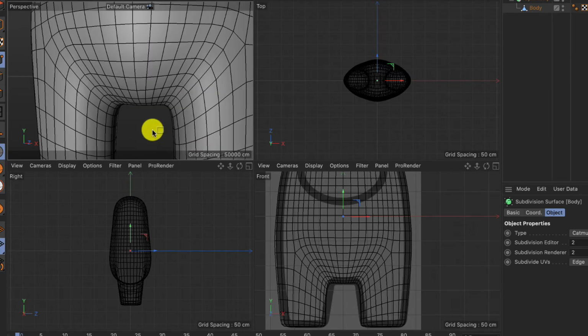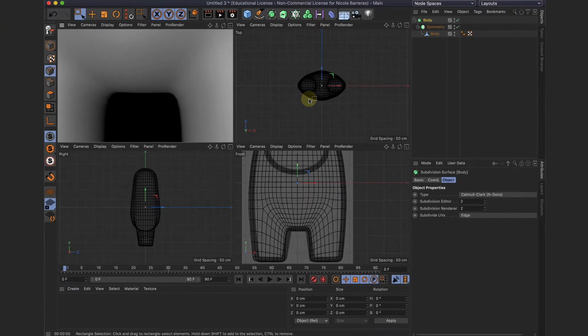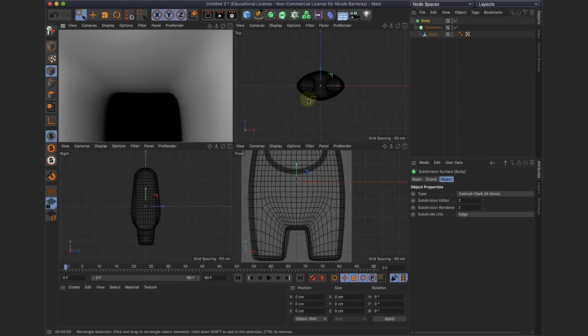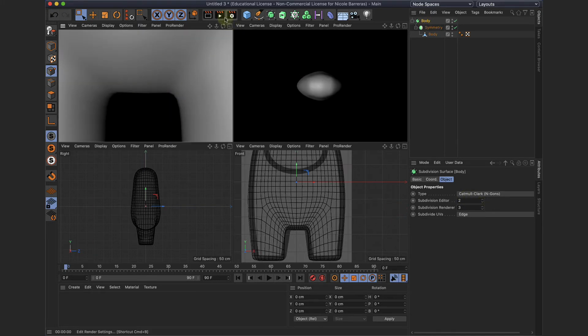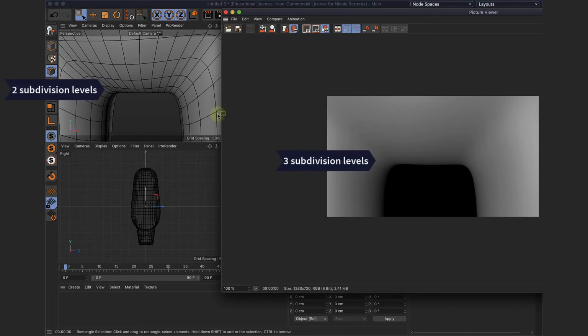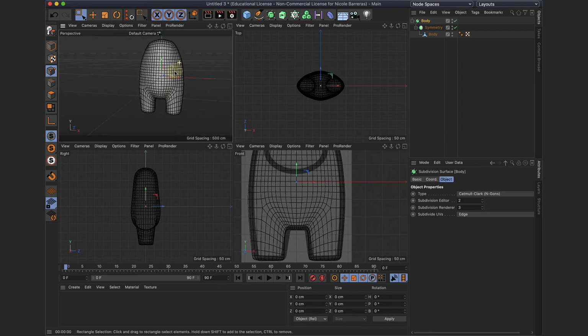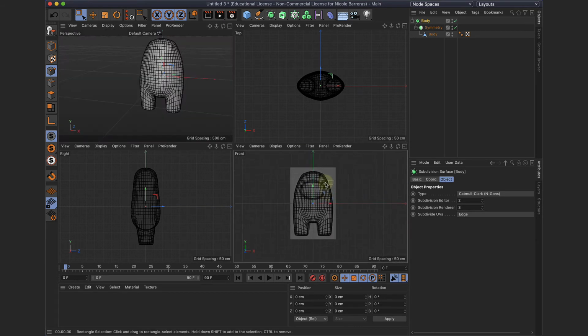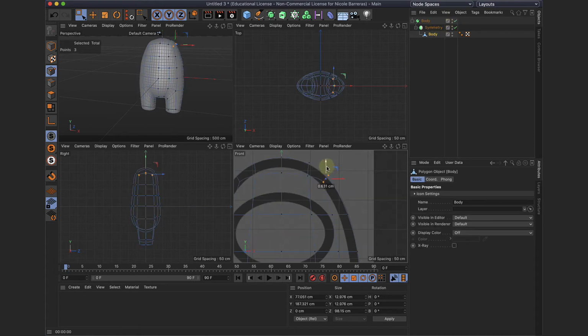And right here in the nether region of this character that is a little bit too much pinching. And just to show you the difference, right here it is 2 because it's still in the viewport even if it's a render preview. And out here when I am rendering is 3. Notice the difference in the pinching. Now I am going back and just further editing some points until it matches the reference a little better.